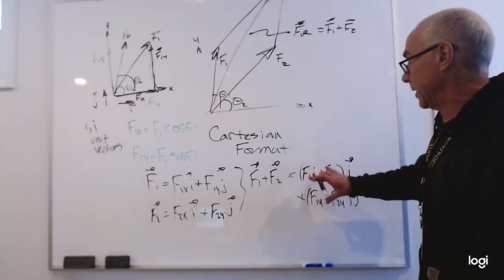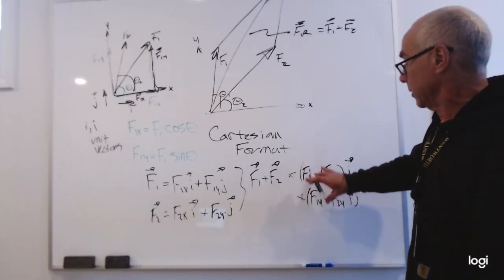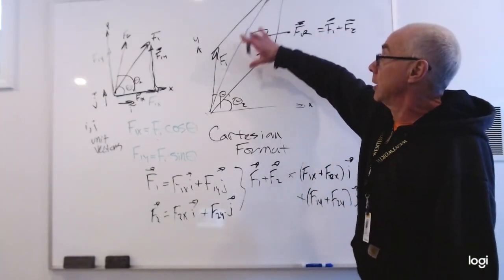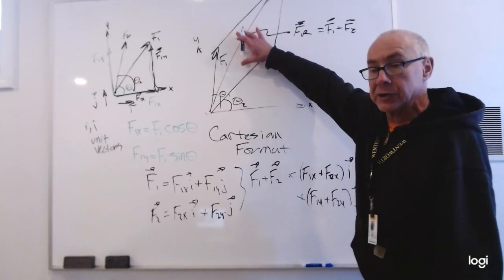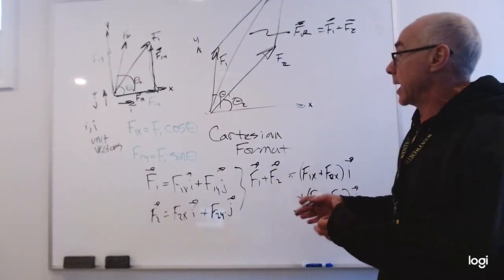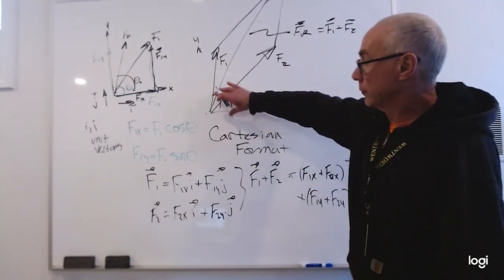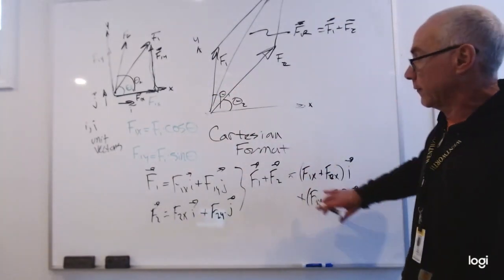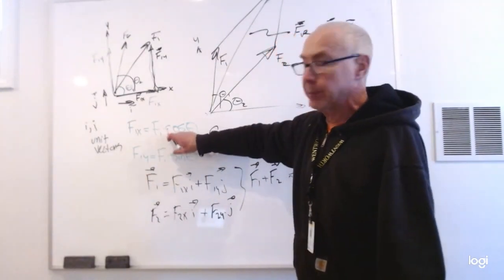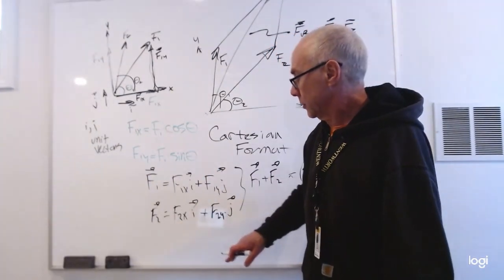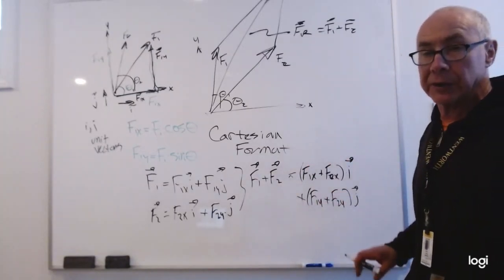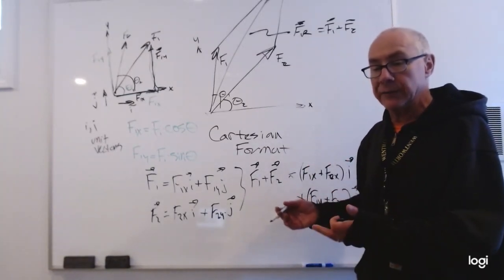So it's a lot easier. You can see how much easier it is to add vectors. We don't have to use the parallelogram law as we did here, the graphical representation, and then solve using the cosine law and the sine law to find the magnitude and the angle of our resultant vectors. All we have to do is find our rectangular components by multiplying by cos theta, sine theta, and then you can just add the components and multiply by these unit vectors. So it's a lot easier to add vectors.